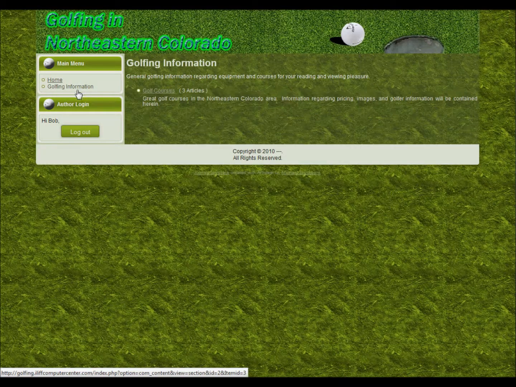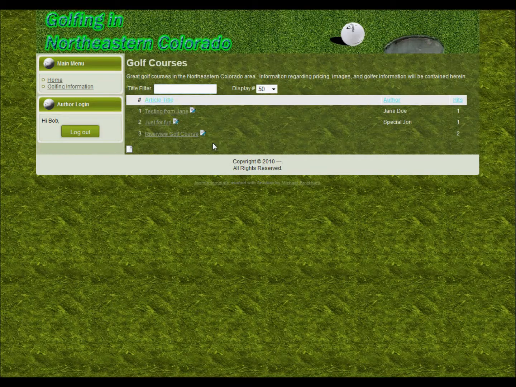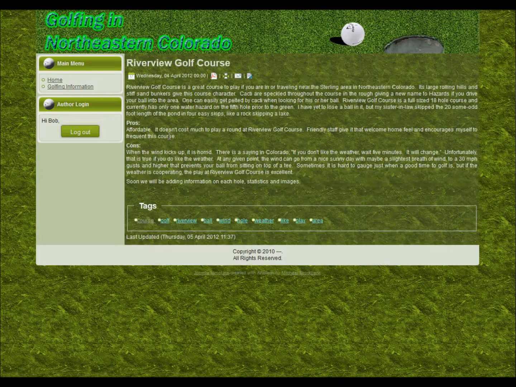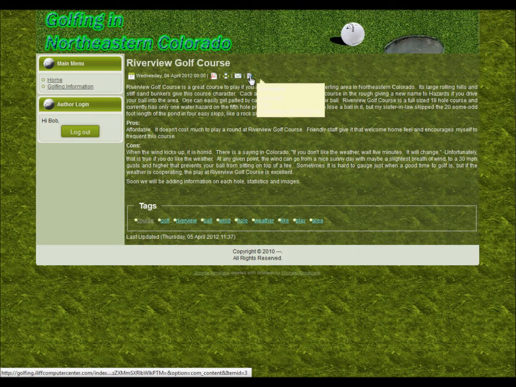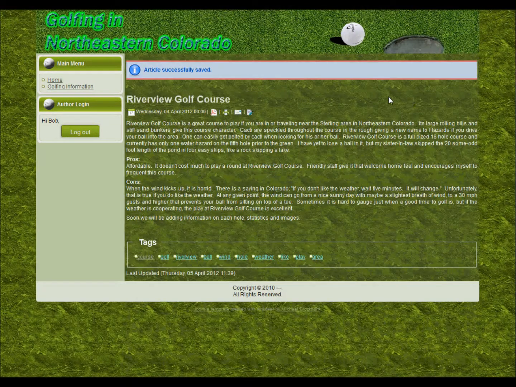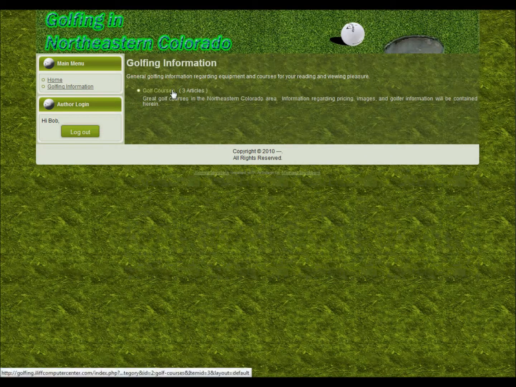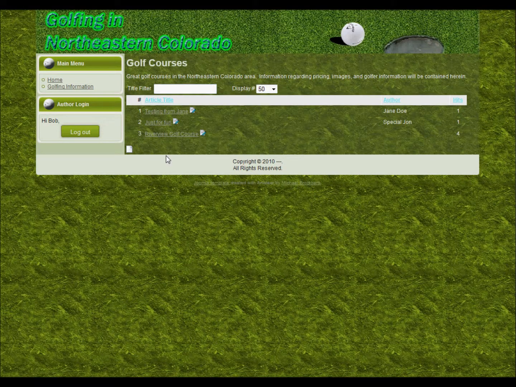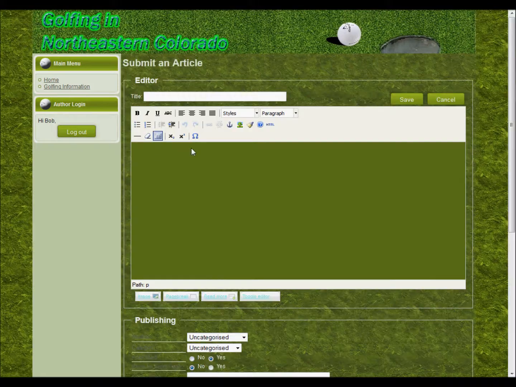He can go in and check on articles and read them. Also, on the top bar here, there's a new icon for editing work. So he can go ahead and click on that and change any of the information from there and hit save. Then it takes him back to the article. I believe the editor does that too. So now, since Bob is a publisher, he's going to write his own article.